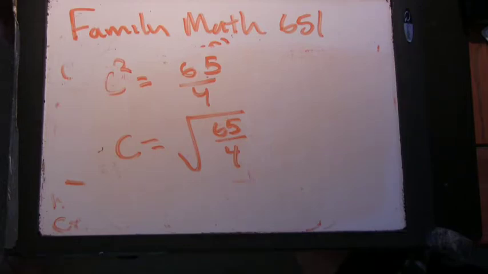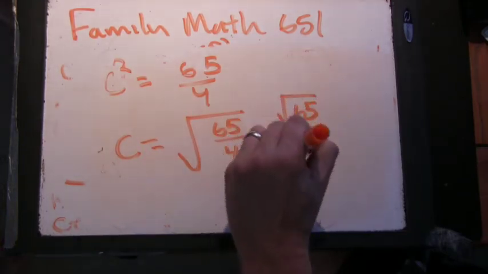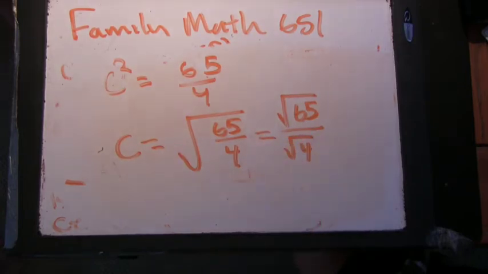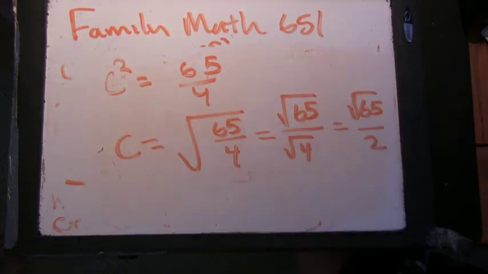I don't think it does. Okay. Can you tell me how it simplifies a little? It's the square root of 65 over 2. So this is the square root of 65 over the square root of 4. Right? So that'll be the square root of 65 over 2. So it simplifies a little bit. Okay. So there we go. So we get our distance in this problem.